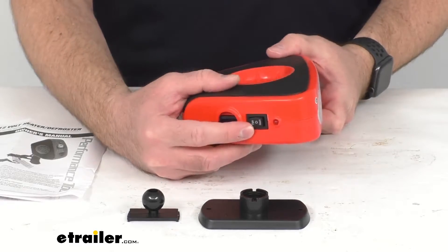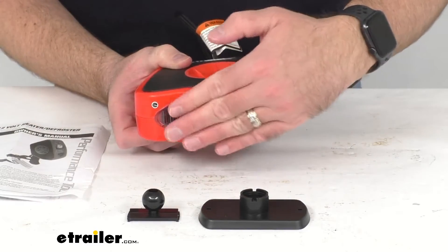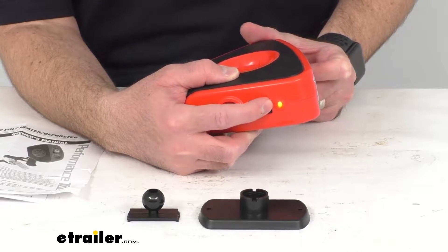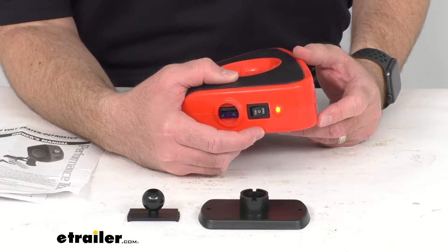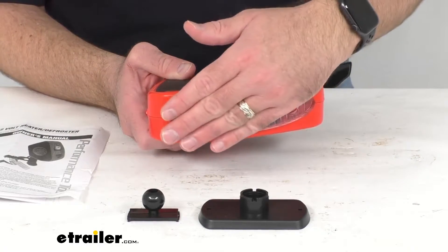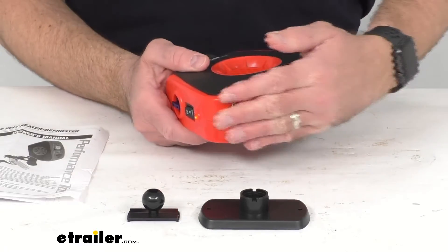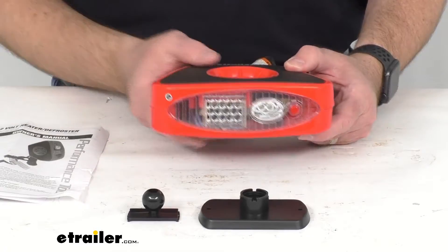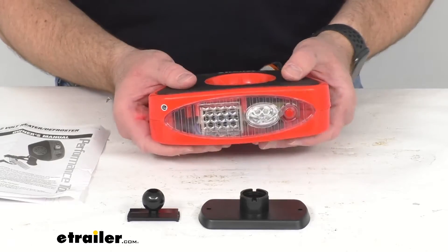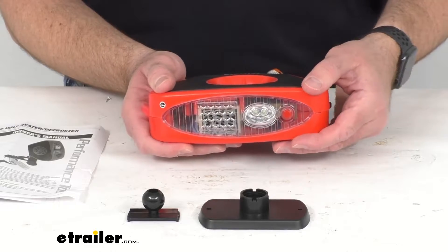Then you have a switch here for heater and fan. First you kick on the fan and get some air coming out, but the star of the show is the heat. Moving the rocker switch over to heat, you get a little LED indicator letting you know it's in operation. Immediately I'm starting to feel some heat coming out of that vent — it feels nice and warm and it warms up quickly. Just checking the unit itself, running it a short amount of time, it doesn't feel like the unit is getting warm, but it's really pushing out some good warm air from the front.